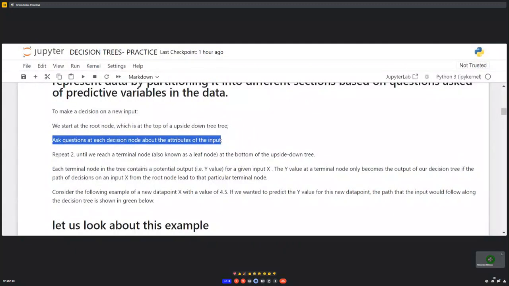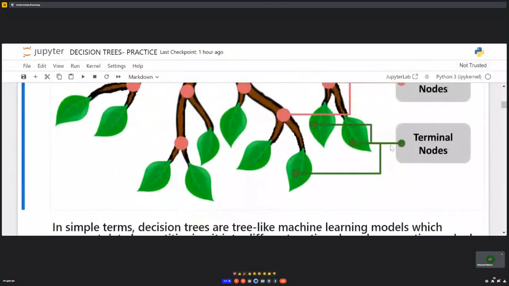And then it tells us until we reach a terminal node, also known as the leaf node, at the bottom of the upside down tree. So these are the terminal nodes where we get the answer that we're looking for, the green ones. From here you can see this is where those terminals end, there's nowhere else that you can go.